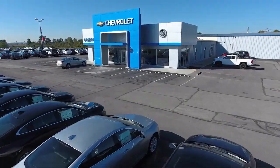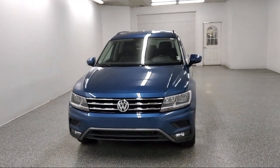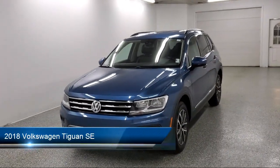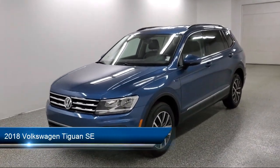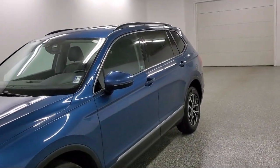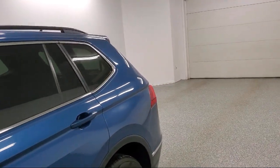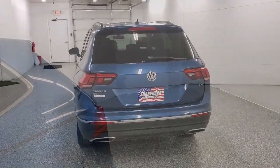Welcome to Sharp Neck Chevrolet Buick Cadillac, and here's a look at another one of our great vehicles from our inventory. It comes equipped with heated front bucket seats, dual stage driver and passenger seat mounted side airbags, rear collision mitigation, leatherette door trim inserts, front collision mitigation, and delayed accessory power.